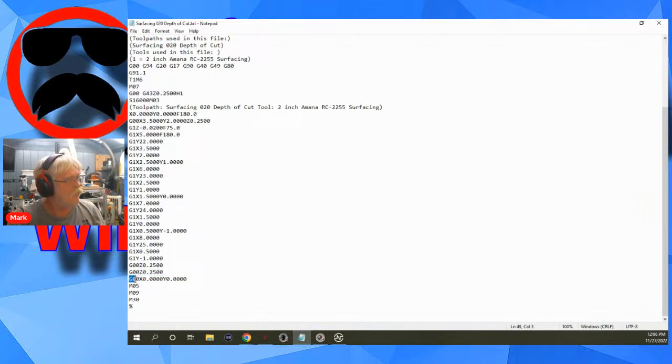Then we've got another G00, which is the command for another rapid move. It's going to go to X0, Y0. That's when the machine is going to move back to the home position where the G code started from. Then it'll shut down the spindle and reset the G code and jump back up to the top, reset everything.